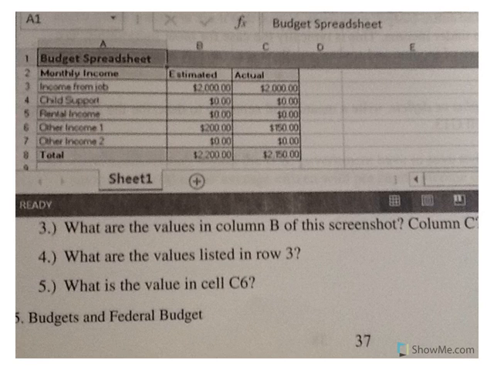What are the values in column B? So column B is here. And if you'll notice, column B is the estimated monthly income. So column B would be estimated. Column C, here's column C, and that would be the actual. Right, so you can use spreadsheets to kind of compare what you expect to come in and what actually does come in. It kind of makes a difference.